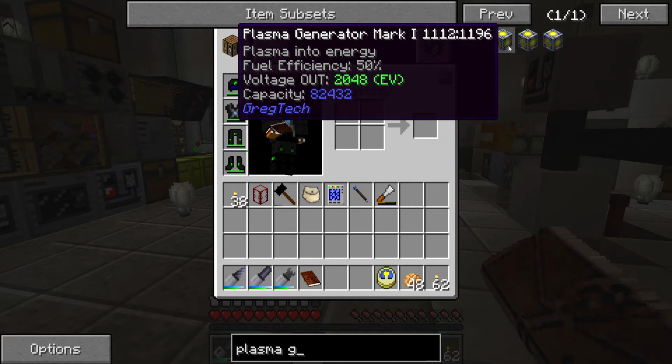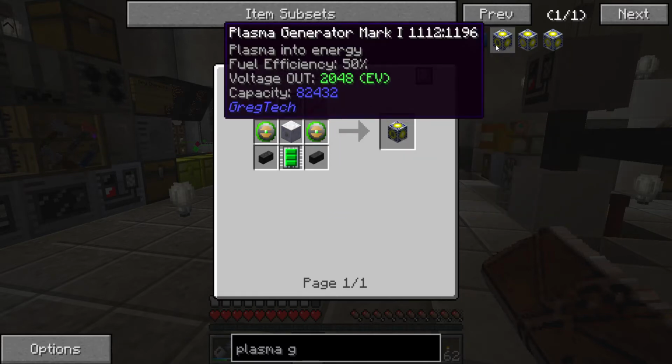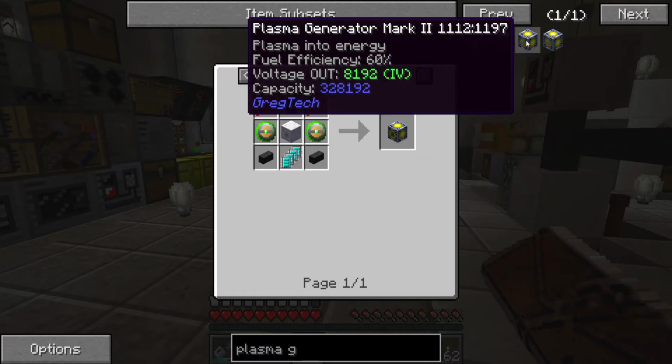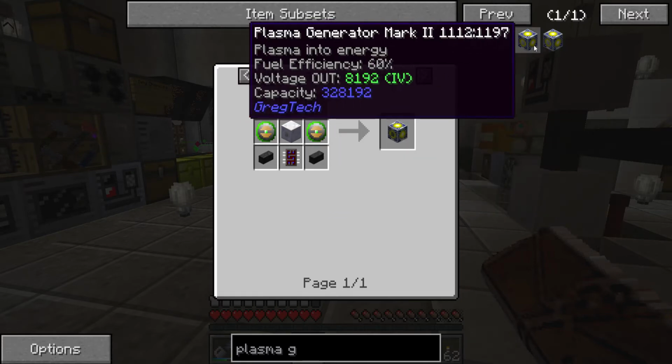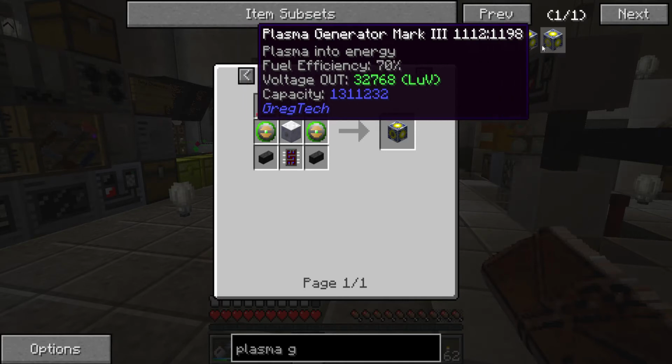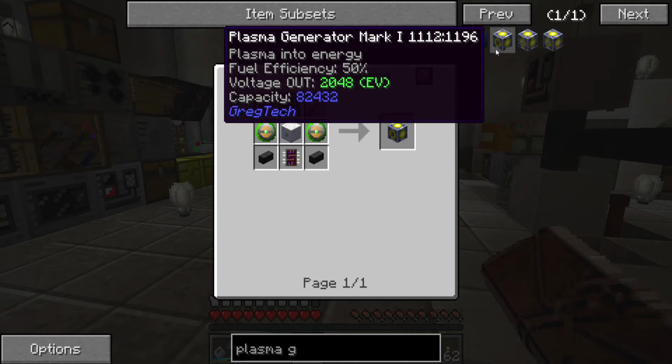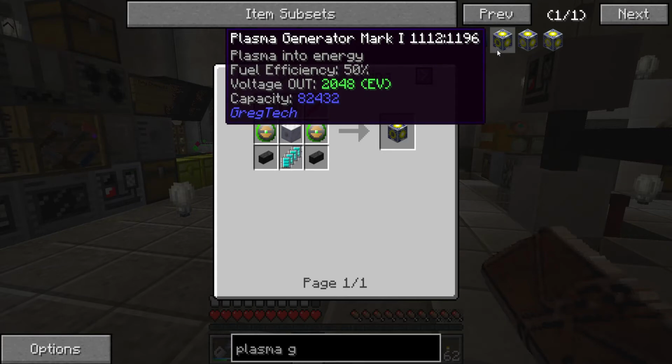That'll output 2048 EV. I have to get the tier 3 version just to put out ludicrous voltage. The efficiency goes up, oddly enough. Efficiency is terrible, 50%, but I guess it probably produces a ton of plasma. I don't know how much plasma it eats in order to put out 240 EV power.